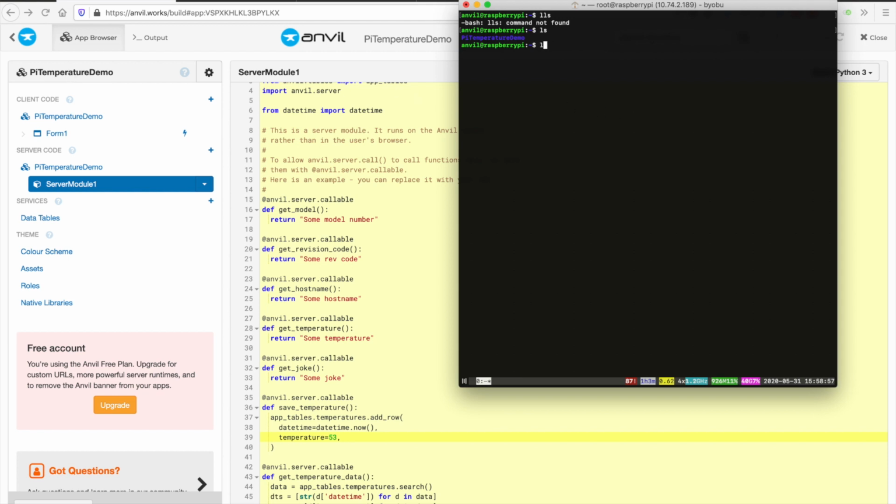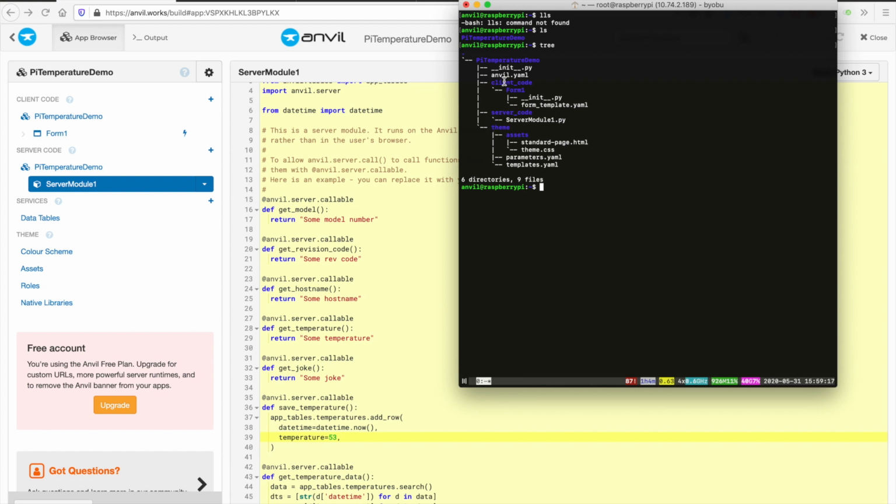So if I use tree, I can look inside there. So this is the entire contents of my app. So it's all in Pi temperature demo. I've got an __init__.py and an anvil.yaml. I've got a client code directory, a server code directory, and a theme directory.